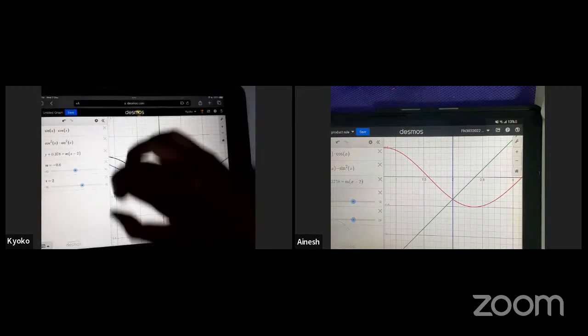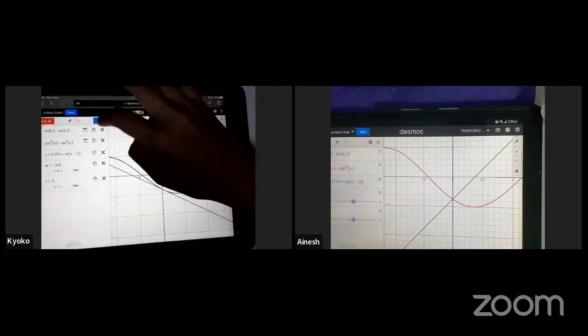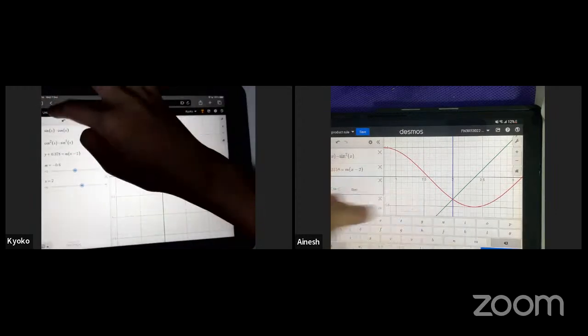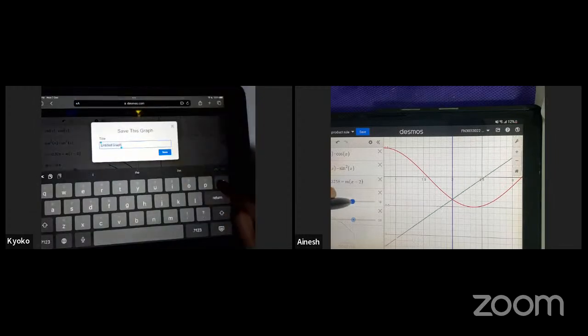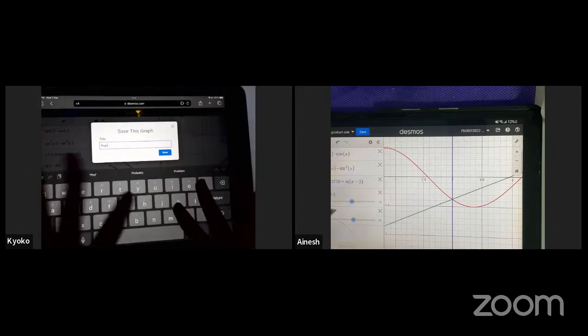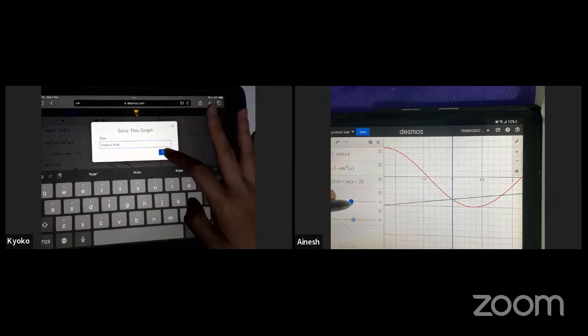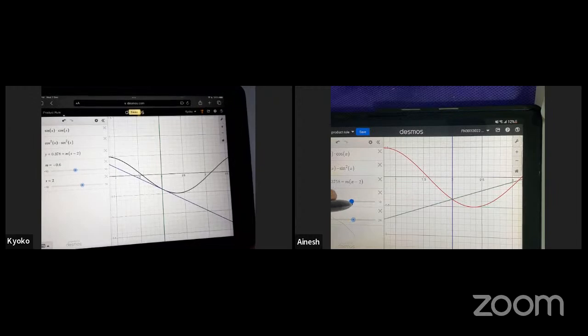Now, Ainesh, to confirm, you may want to play with the m to make a better prediction of the tangent line, right? Play with the m until you get a better prediction. Make it into a tangent line, a glancing line. That's not glancing. Go on, continue. Not yet. Visually, what does a glancing line look like? That's not glancing. That's cutting. That's still cutting.